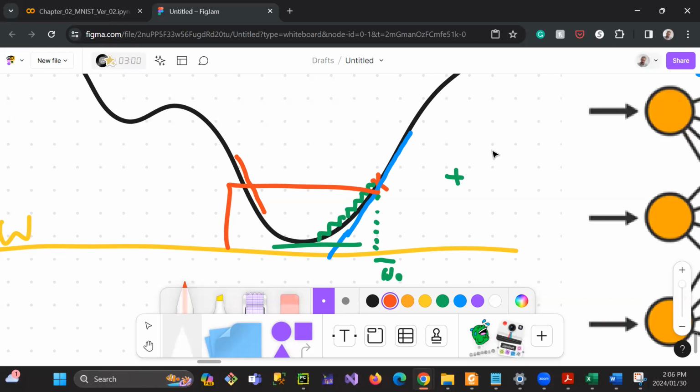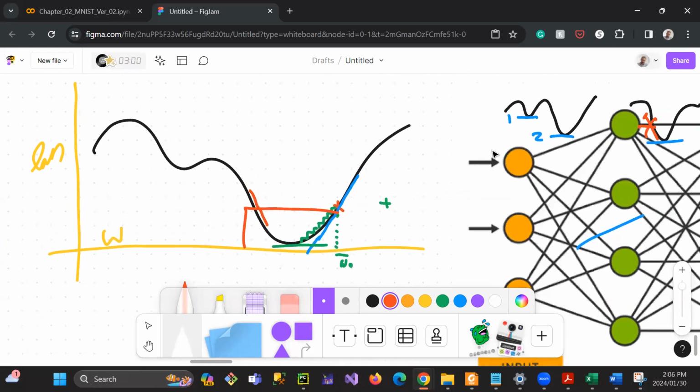You see that? The other problem, if I don't have proper steps, look at this one. It goes from here, here, here, here. Yay, I'm the happiest person in the world because it is the minimum value. But the problem is it is a local minimum.